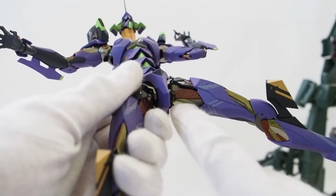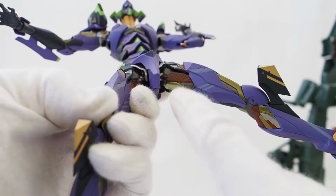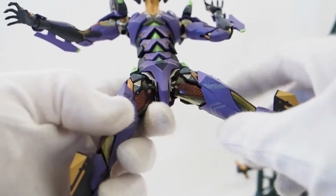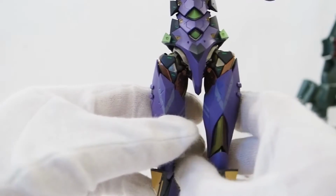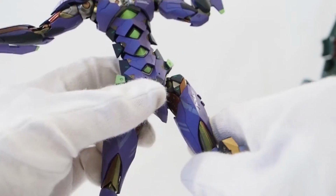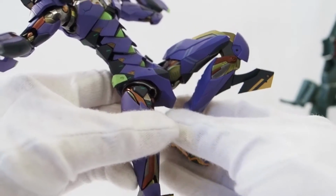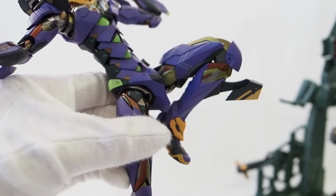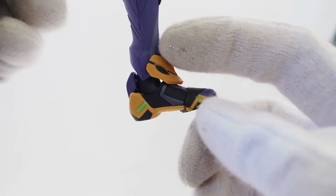You can see this piece does help cover up the joint here. So they do slide with it. That's kind of neat. And you can swing this leg forward. The knees could bend. Could fold together. And as for the feet, this piece can move.